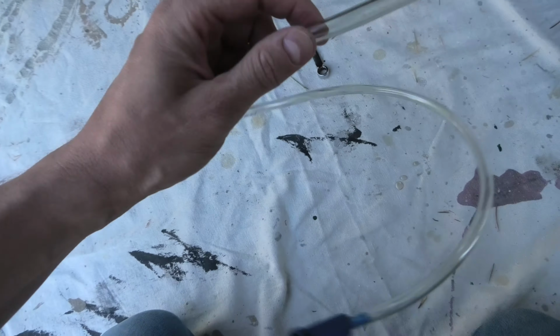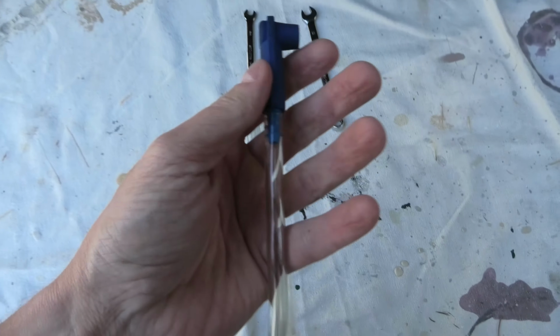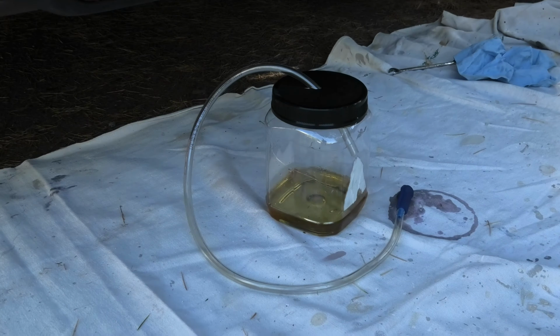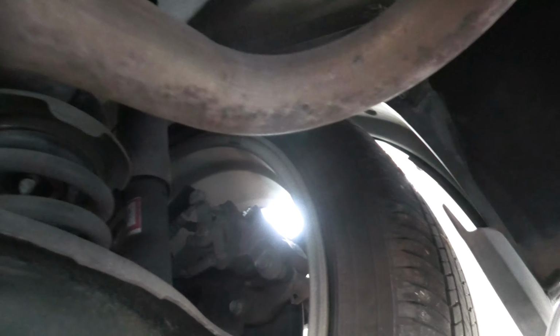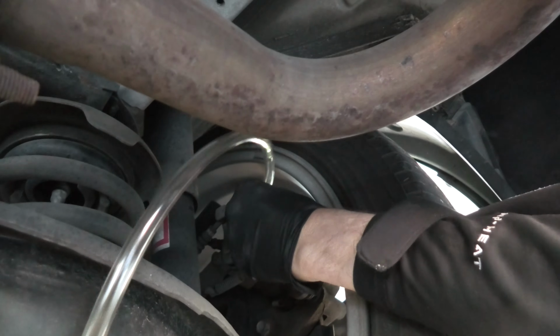And as for the tube, the interior diameter of this tube is 1/4 of an inch, and as you can see, it fits perfectly on our adapter. We will use the same container to bleed our fluid. Just need to use the cap and make a small hole inside it and put the tube through. Now we can remove the rubber plug on top of the bleeder and connect our adapter to it.